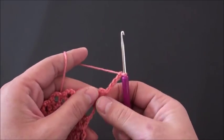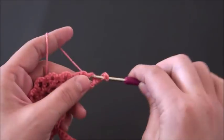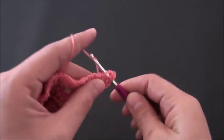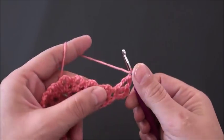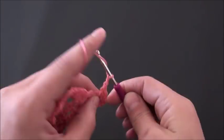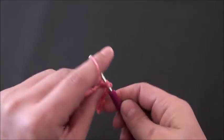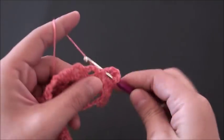Now right here through this first three chain loop, I'll make one double crochet, chain three, then through the same loop I'll make one double crochet. Through this next three chain loop, I'll make one double crochet, chain three, then through the same loop I'll make one double crochet. Through this next three chain loop I'll make one double crochet, chain three, then through the same loop I'll make one double crochet.